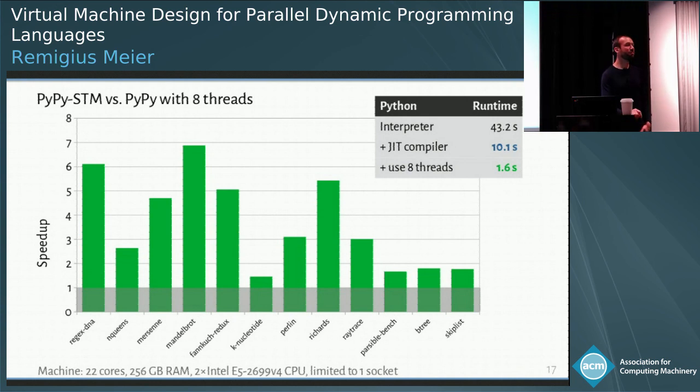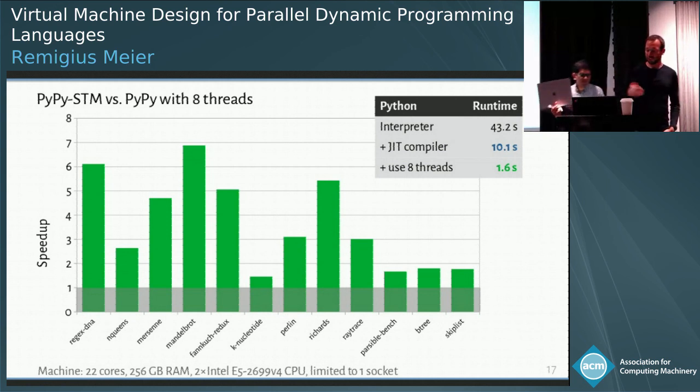I guess along those lines, perhaps this is naive, but why the selection of 8 threads, particularly not toggling that value? So the question was why it's only 8 threads, right? Yes. So we think that dynamic languages are usually running on normal hardware, like in a desktop or a laptop. Maybe 8 threads is not up to date anymore. Nowadays you have maybe 16 threads, but overall, I think this is basically the execution environment that we want to focus on for these languages.